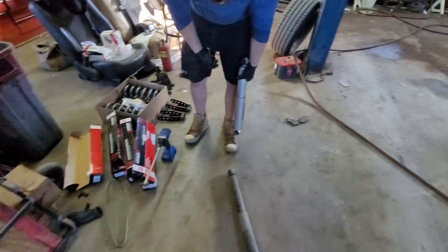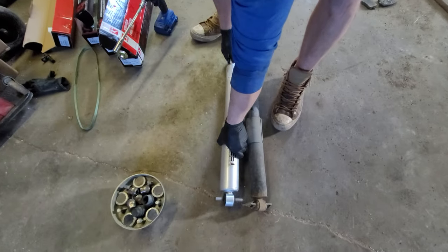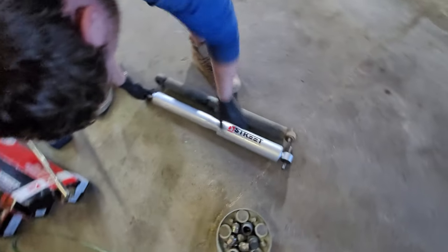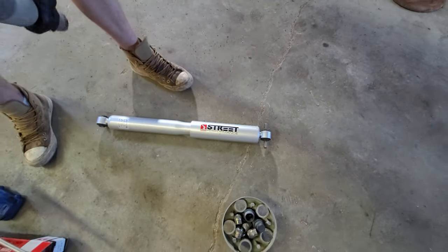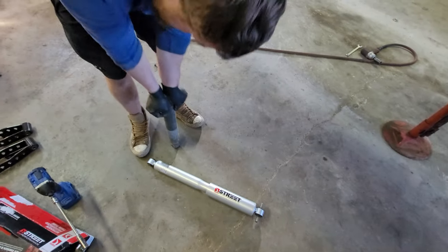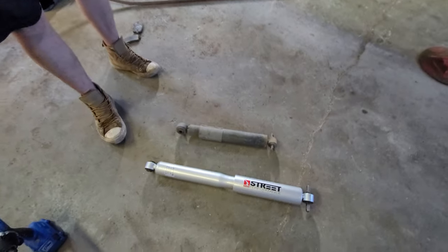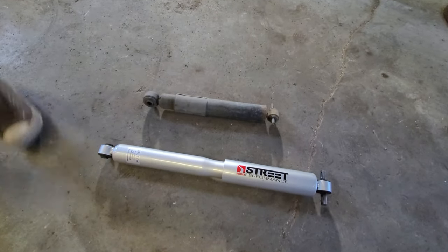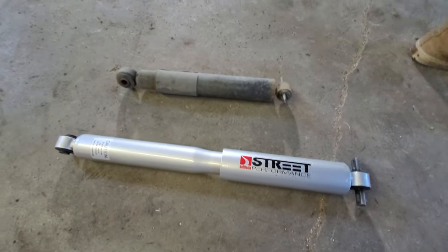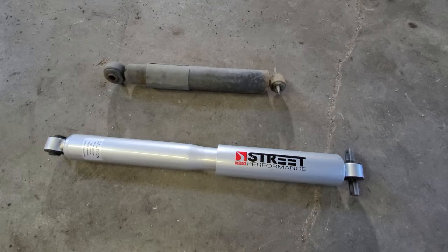I'm actually surprised, I guess I didn't really try to compress it. It's actually longer. But I'll bet this one doesn't come back up when I let go. That's because that one's blown out. Well, this explains why the ride in the rear is so rough. This shock is destroyed. Yeah, this Belltech shock is going to improve the ride significantly.